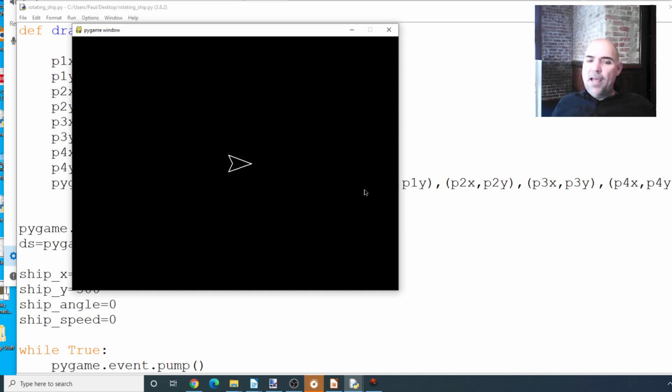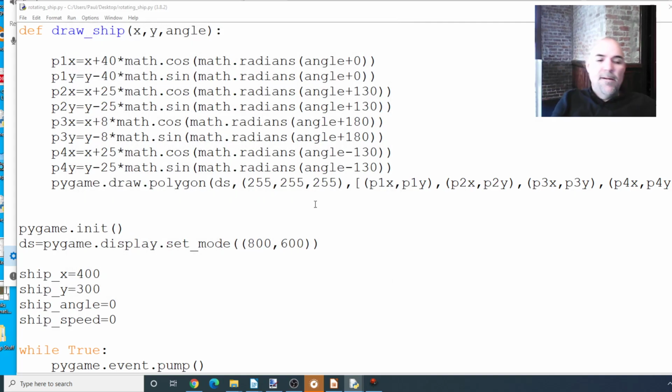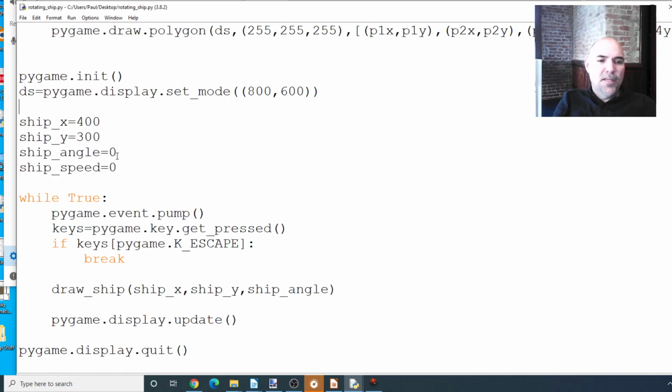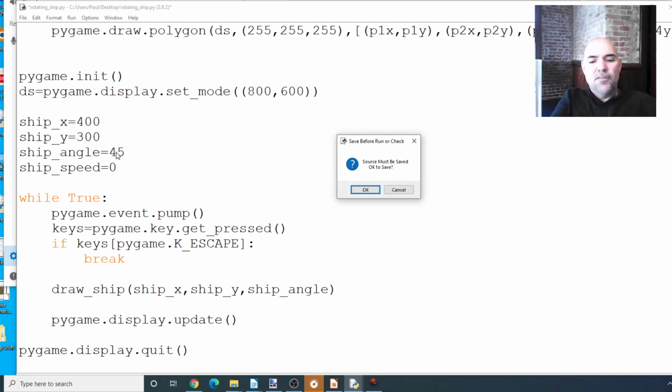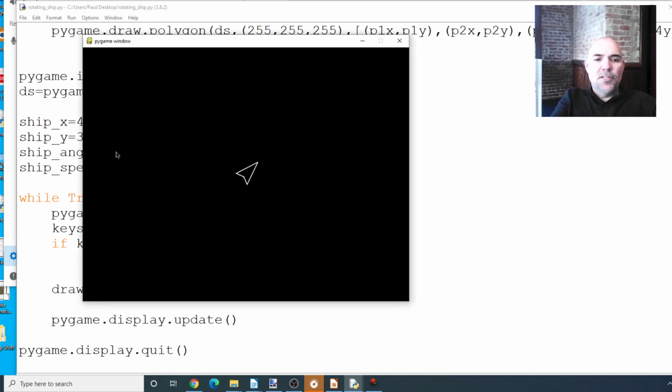Now, we don't have a way to make it rotate right now, so let's add that. We already have the code in here to have it observe the angle. So if I were to change the angle variable and say, well, let's draw it instead of at angle 0, let's draw it at 45. So now it should be facing up and to the right rather than directly to the right. Let's see if that actually works. And let's add some code so we can change the angle. So there it is at a different angle.